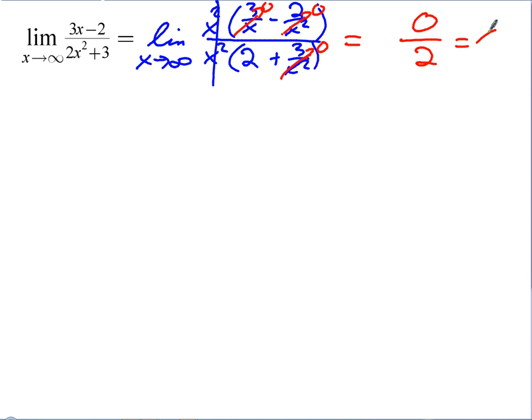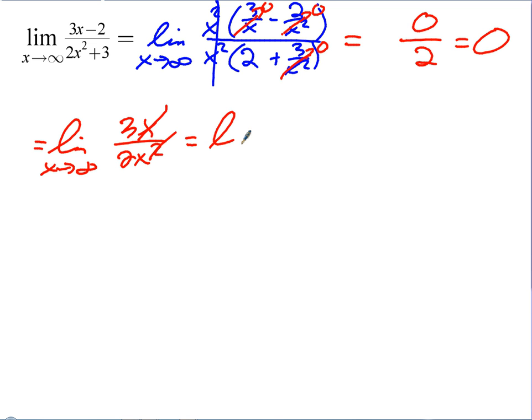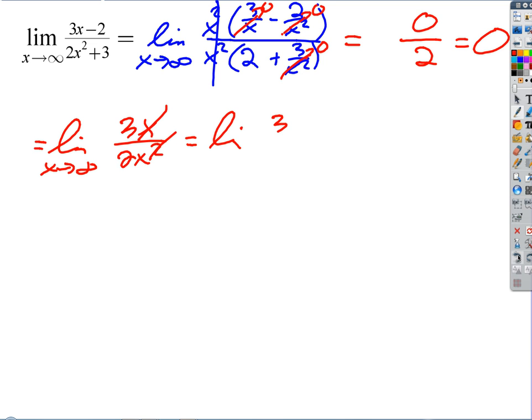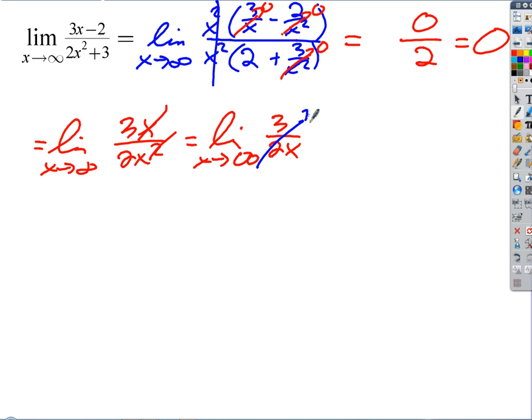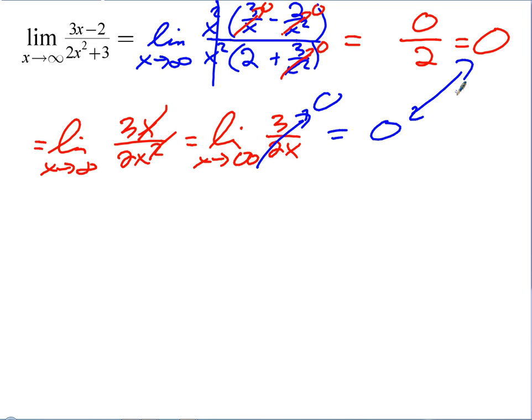Right? If I look at it the other way, if I were just to write this as the limit of the leading dominant terms, well, an x cancels there and an x cancels there, and I get the limit of 3 over 2x as x goes to infinity. What's that do? Gosh. And so I got a fraction with the bottom exploding there. Everybody see that? And so that one's just going to go to 0, by the same rule. And so I get 0 either way.